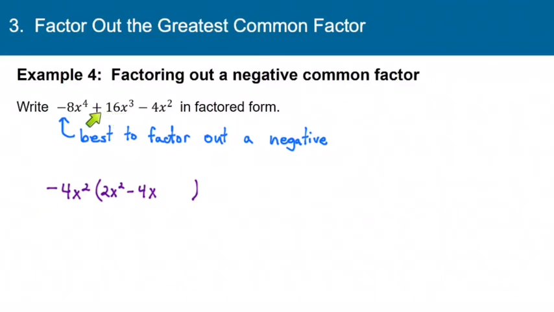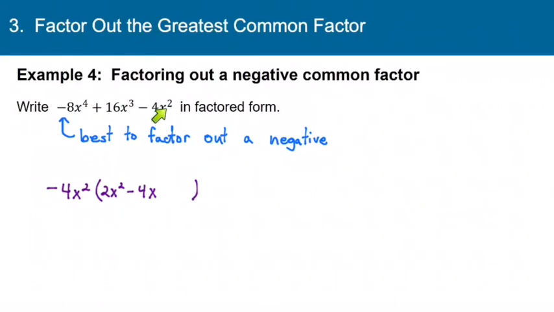In the problem, the second term was positive, and now in the parentheses, the second term is negative. So it just works like that, but you just need to pay a little extra attention when you're factoring out a negative, because we get in such a habit of copying down the sign we see here. But if you're factoring out a negative, that sign is going to have to change.